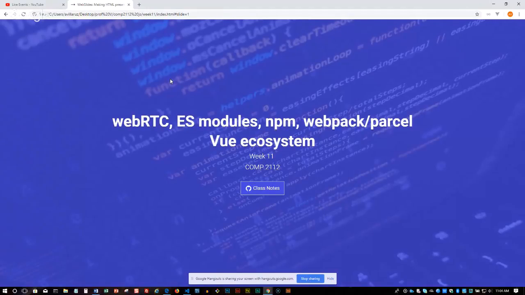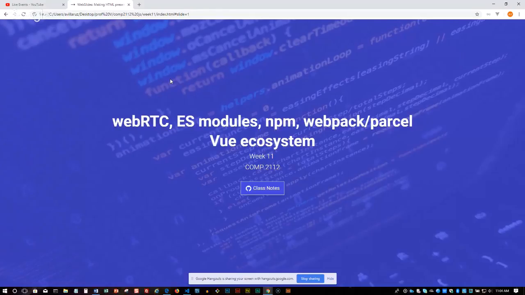So today's class, we're going to talk about something new. I have never taught this last year because last year this did not exist. So this is something new for me too, as I'm learning it. It's ES modules in the browser. We're going to talk about WebRTC, which may benefit you for the bonus mark for the assignment too. And it's just kind of neat to know.